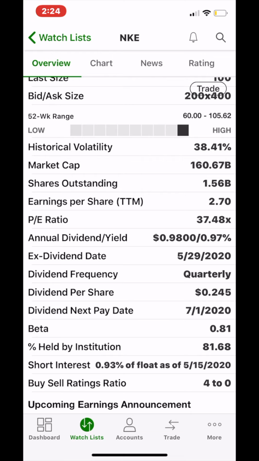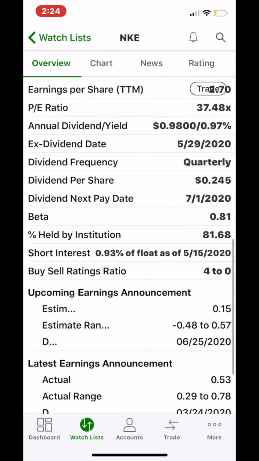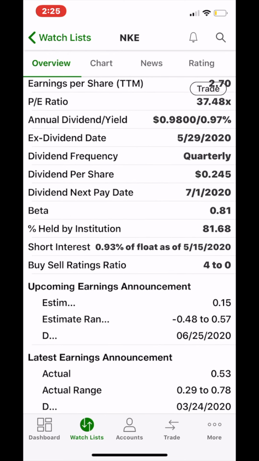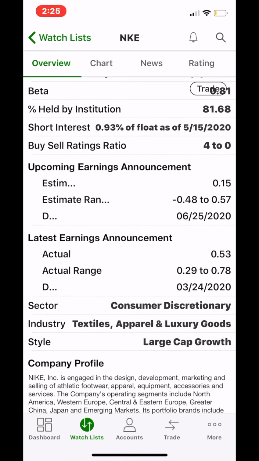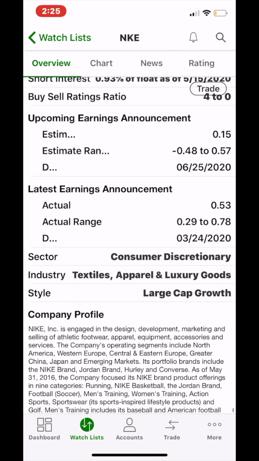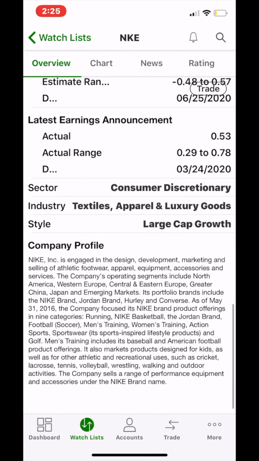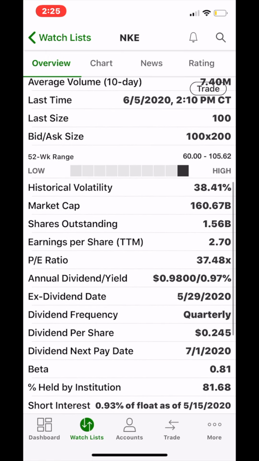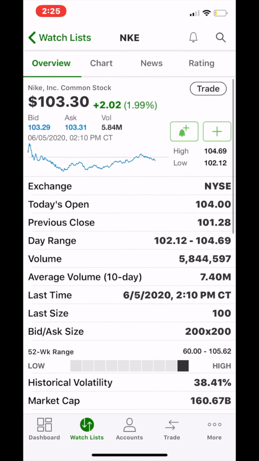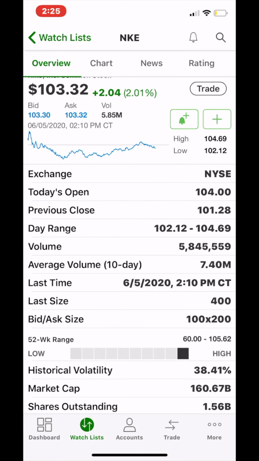And then short interest is something you'll learn about as well. Short interest is when people are shorting the stock. And then you'll find out when their upcoming earnings announcement is. You can see that there, and their latest earnings announcement, which means the one that just passed. So this is a lot of information you can find on the stock. You can also research these terms yourself. Like I said, there will be a glossary on the site that'll have some of these terms on it.